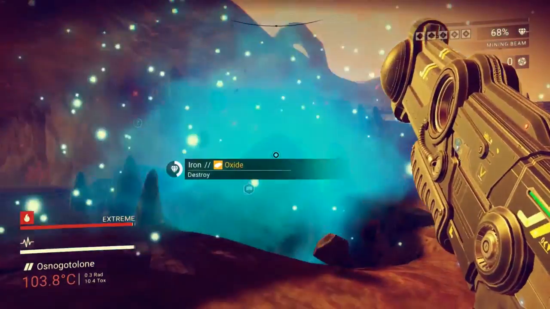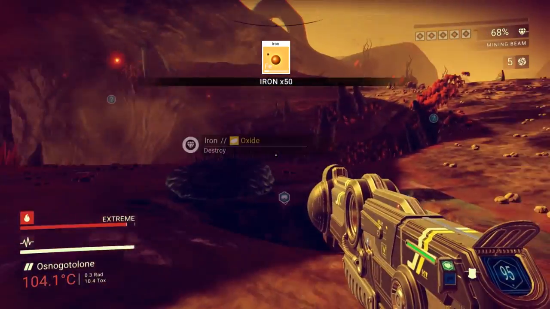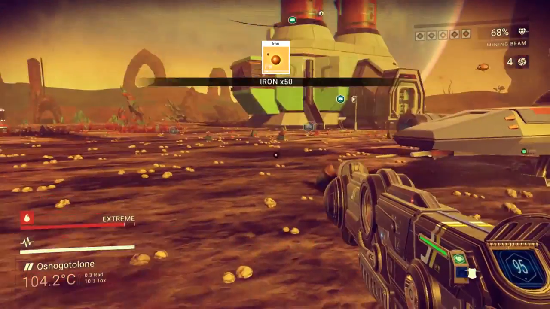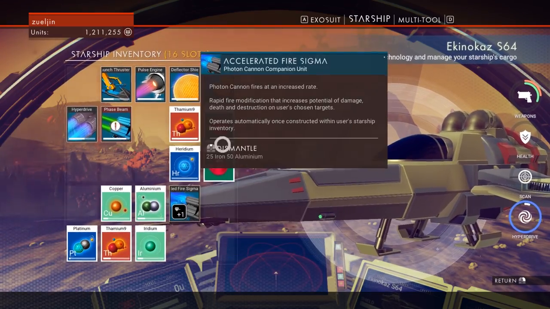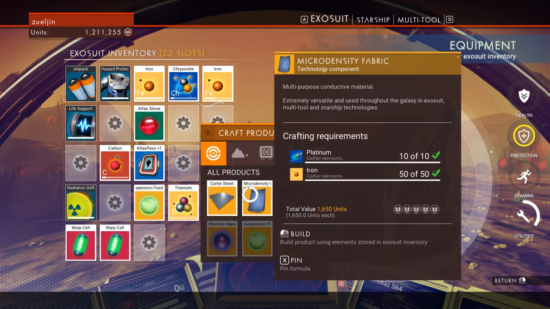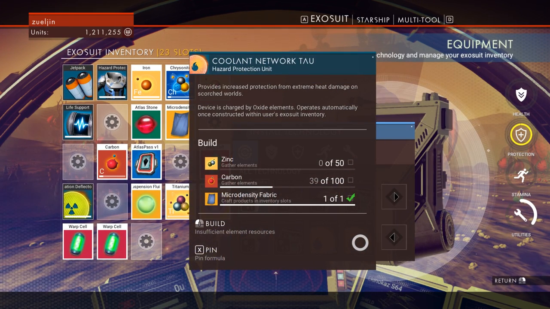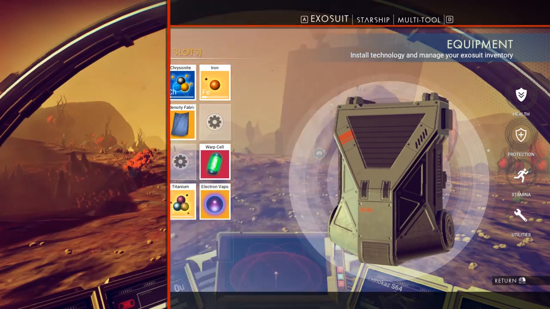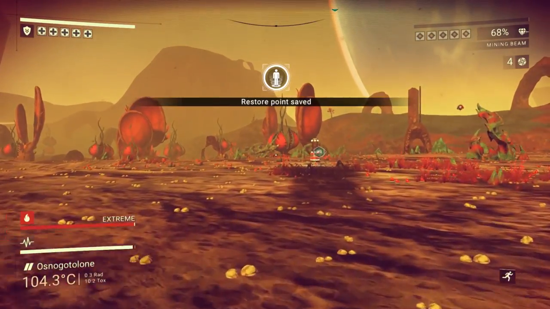There's some right there. Okay, there's 50. There's a lot. Okay. Yeah, it is pretty hot on this planet, if I do say so myself. Okay. Oh, let's go ahead and create the microdensity. And now, what do we need? We need more carbon and zinc. Zinc, I don't know. Zinc's usually kind of hard to find. It's usually on those yellow flowers. Carbon's not going to be too hard to find. Let's look around for it.